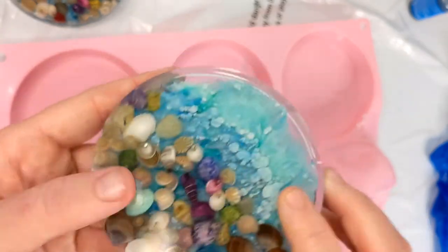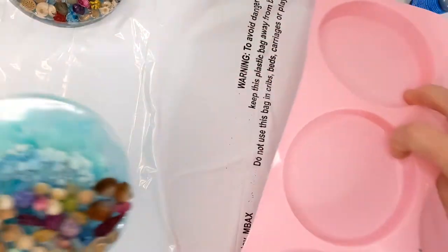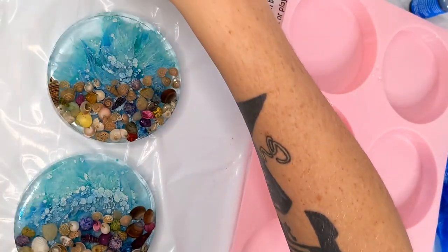I don't know what happened with this little clip right here. I had a little glitch in the matrix. I tried to fix it, couldn't, so I just left it. Whatever, it's fine.